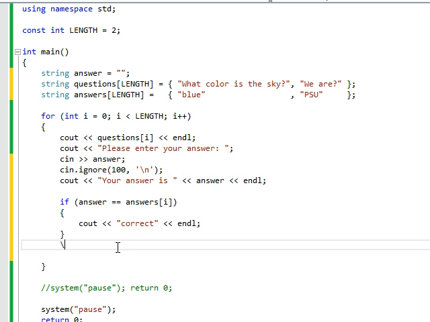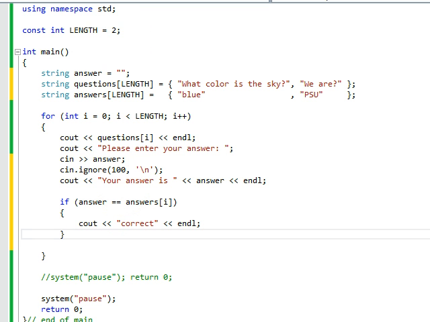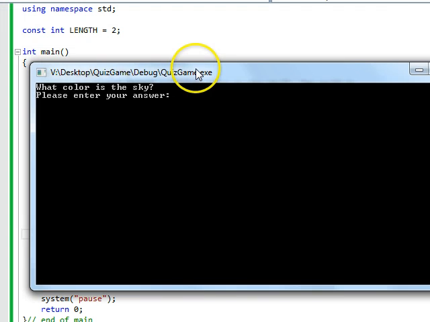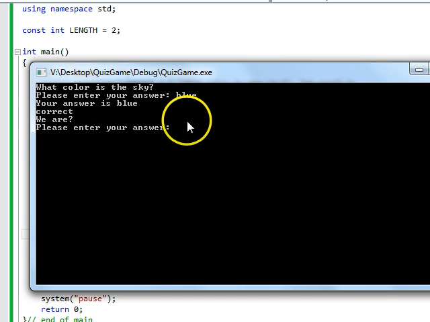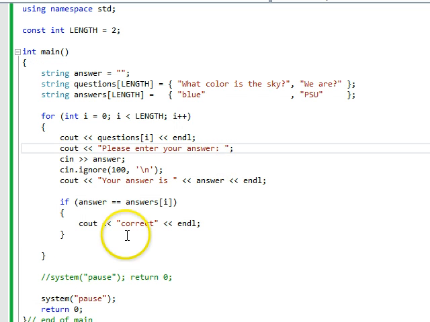Okay, crossing my fingers, running the program, and hoping that I see some corrects, because I, as the programmer, know the answers to this quiz. I can see them right there in the code. Here it goes. First question should be blue, lowercase. It is case sensitive. Yes, it says correct. Now I'm going to mess up on this one and say Pitt. Hate to, but we are not Pitt. And it did not say I was correct, so it's working, but it doesn't tell me my score.